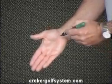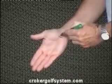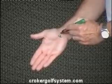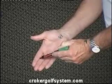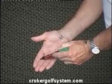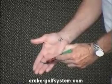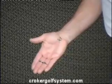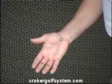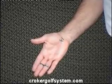Marking up the right hand, I want you to put an X right at the top of the lifeline here. This will be the pressure point number 1. The other mark in the right hand is I want you to mark the second knuckle joints of the middle two fingers across here. Those are going to go directly underneath the grip. So I'm going to be able to grip around with those around the grip, and that's where you want the marks in your right hand.